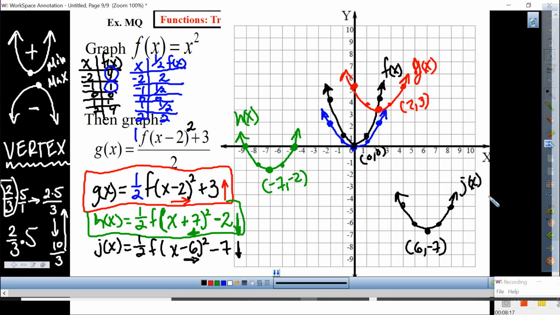All right, talk it over with your neighbor, see what we just found out with what I'm going over. I started with the original vertex, then I gave you these vertices according to these. Talk it over with your neighbor, see what we found out.